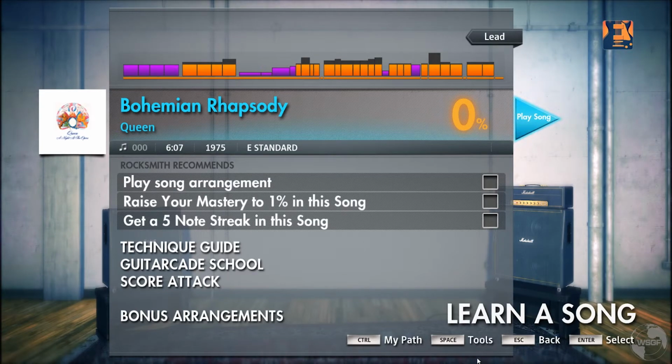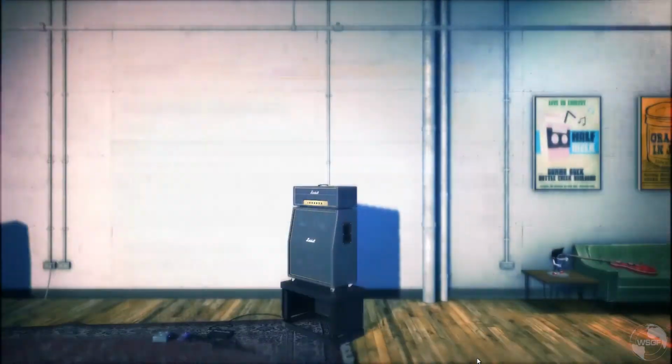The other two things that they've improved are the riff repeater, which we will get to in a second, and load times. Now, load times used to take about 5 to 10 seconds to get from a song you've just played back to the menu, and then they used to take another 10 to 15 seconds to get from the menu to a song that you've just selected. So you spent a reasonable amount of time just waiting for songs to load, and they've massively improved that.